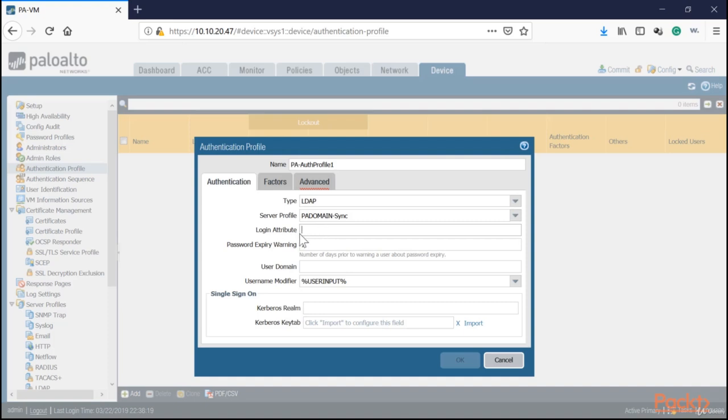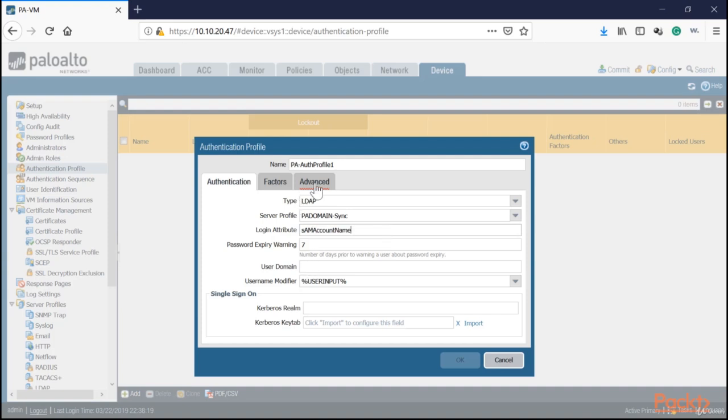So this is where we're going to tell the Palo Alto what type of format we want on our username. In this case, if I want to see emails as my username, so every user needs to put their user account in email format, then I'll type userPrincipalName, capital U, capital P, capital N, UPN. Or I can do SAM account name, and then in this case, you're going to see which letters are going to be in uppercase. And by the way, this is very important. It's case sensitive, so if you don't type the right capital letters, this will not work. So let's type SAM, and you can see AMA, all uppercase, count, and then N in capital N, name. Okay, so that's basically SAM account name.